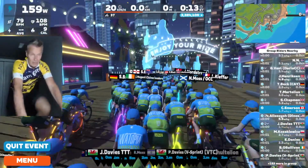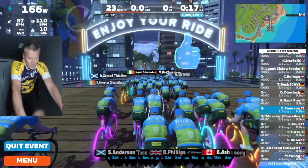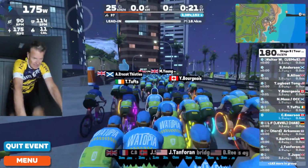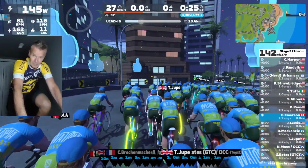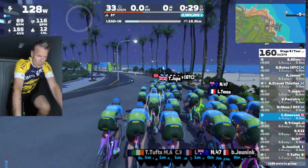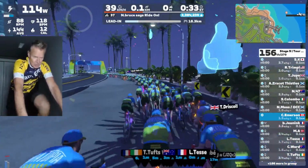So we're starting right downtown here in the main start pens. Again, this is just going to be a group ride down this chute to get on the main kind of beachfront road. Okay, that's the way we're going to go. We're going to head up out of town, up the little grade. What is it, maybe 2-3%?